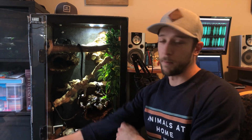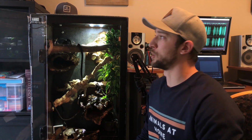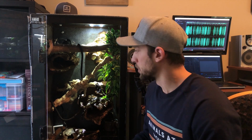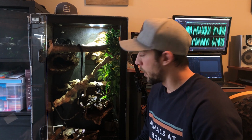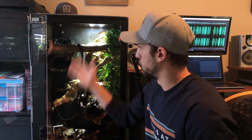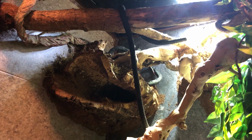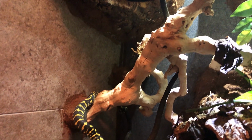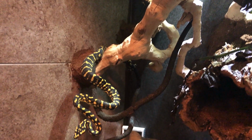I'm not going to get into the full explanation, but lots of people are interested in how he's doing. How is the snake adjusting to the new environment? To answer very quickly, he's doing great. I've had no issues with this enclosure or with him in this enclosure. He's been eating, he's been moving around, he's been using the entire enclosure. Right now he's in his bottom hide, in the warm hide, because he just ate yesterday. But I've had no complaints about it so far.